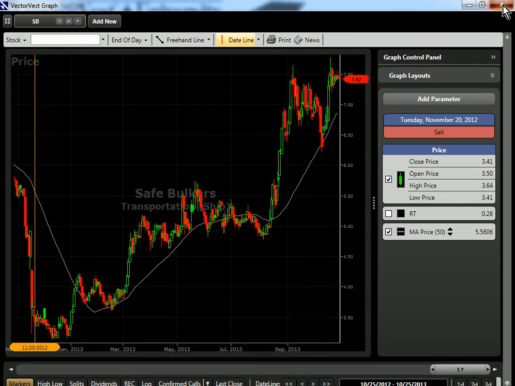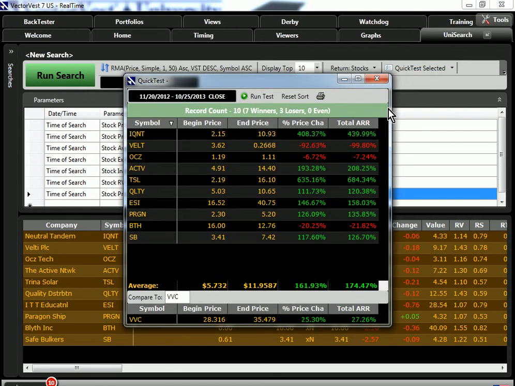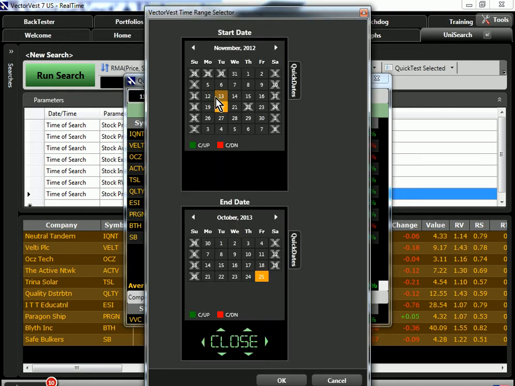Let's look at how the basket performed. So our 10 stocks are still highlighted. Let's do a quick test. And of course, through today, they're up 161%. But as we said, there was a confirmed down call in April, so we would never have held them through this whole time frame. So let's adjust our end date on a monthly basis to get a feel for how this would have traded. So changing my end date now, I'm going to come back.